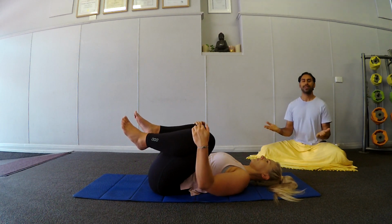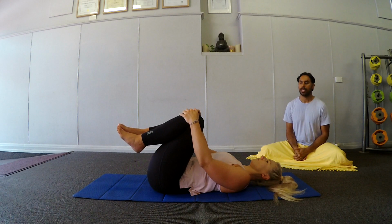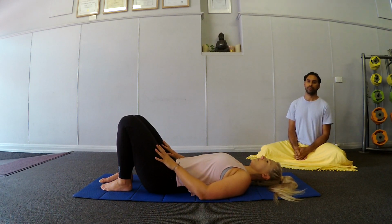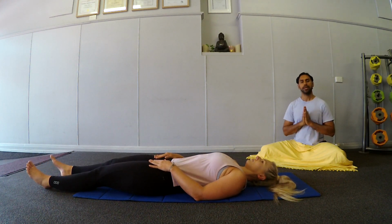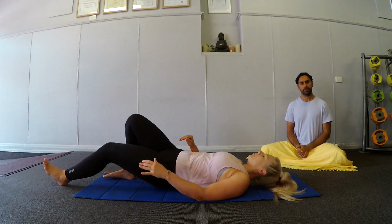Now let's bring the knees back together and lower the feet down. Let's just slide both legs straight down onto the floor. Okay, so coming onto the stomach now, when you're feeling comfortable.